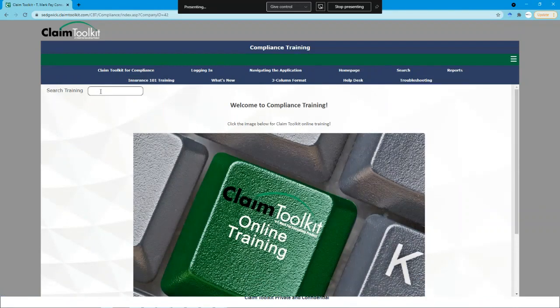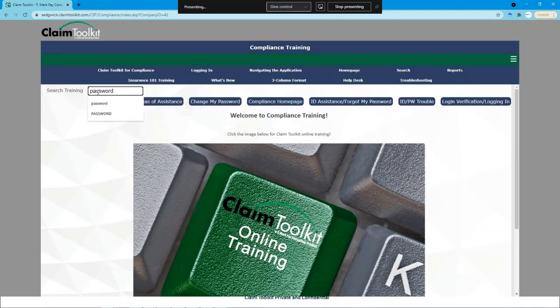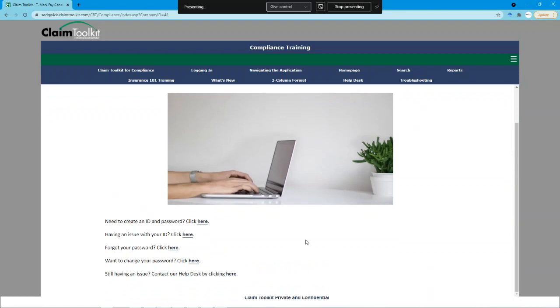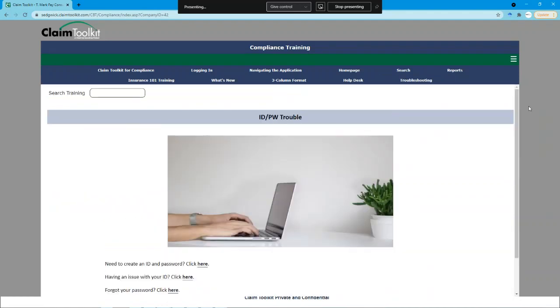If you want to search for information because you don't know which chart it may be in, you can use the search function. I would simply type in my keyword, and it's going to pull a number of blue boxes here, all with charts with relevant information pertaining to the keyword that I entered. I'll simply click the blue box and it takes me right to that chart. We'll go ahead now, hit that hamburger in the top right-hand corner, and jump back into compliance.